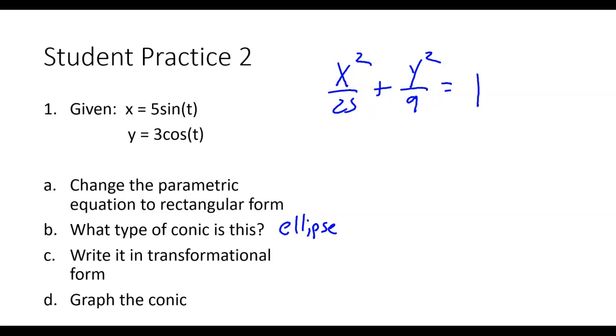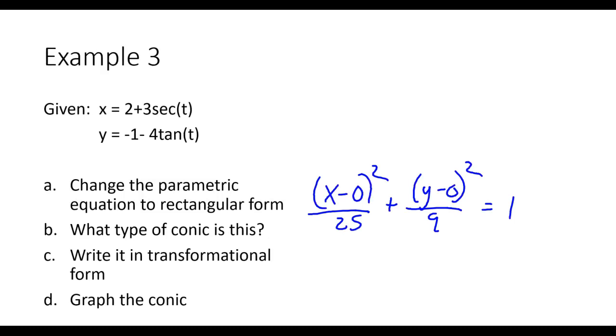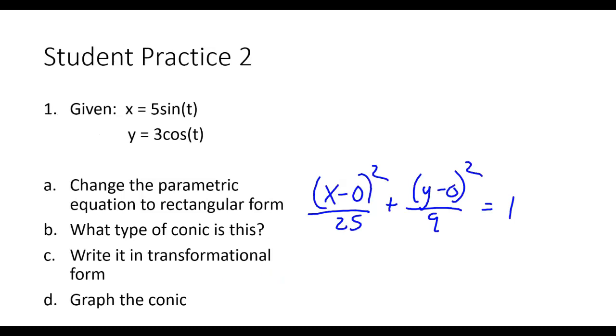Okay? So let's write it in transformational form. Now for part C, there's really only one little thing you have to do to get in transformational form because it's almost there already. So go ahead and pause the video here and see if you could rewrite it a little bit. What should an ellipse look like? Fill out all the pieces that it should have in its transformational form. And there's our answer for part C. We were just missing the h and the k, which are 0 since they're not there.